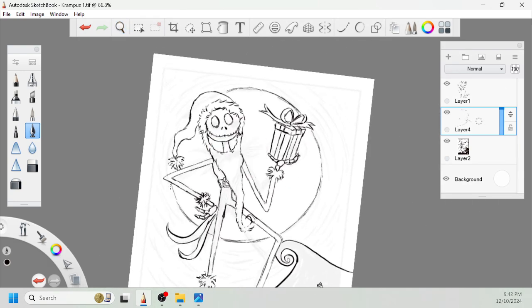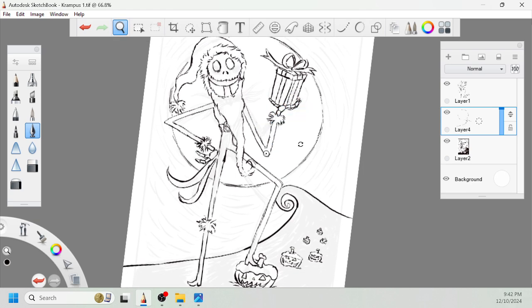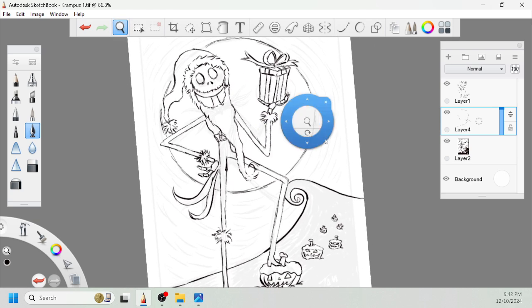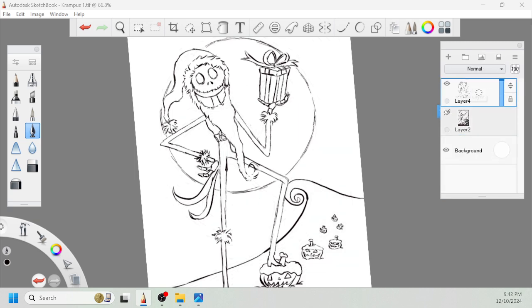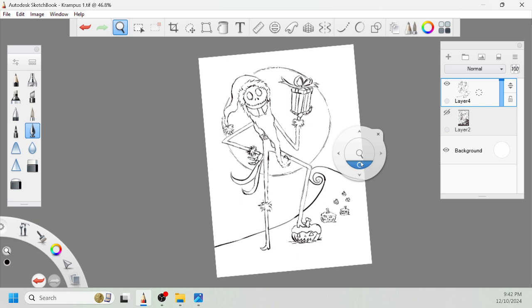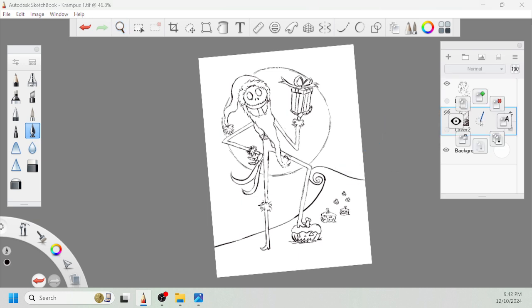Let's get the little moon in here, but for the sake of time. There we go. That's about it, guys, for this. And then let's see. I'm going to merge this. I'm gonna get rid of this. And yeah, we'll just color them real quick. Got time. Okay, let's go for it.